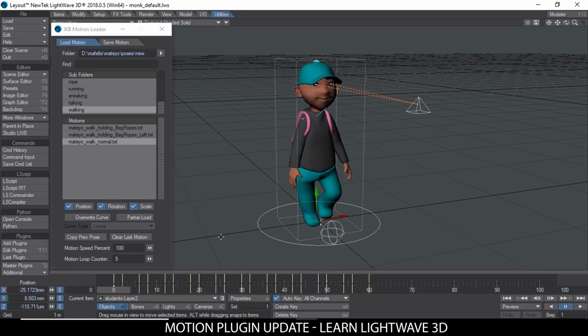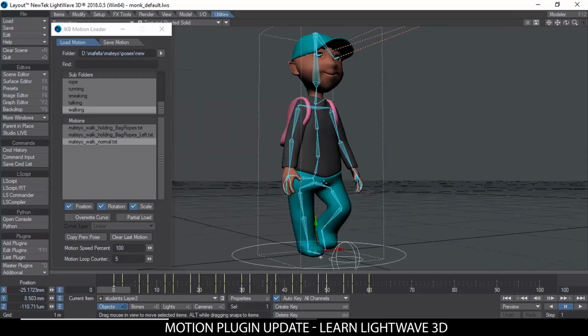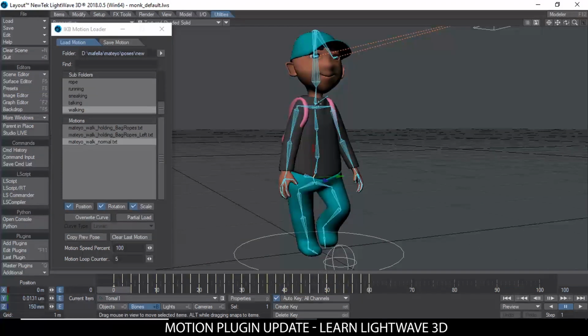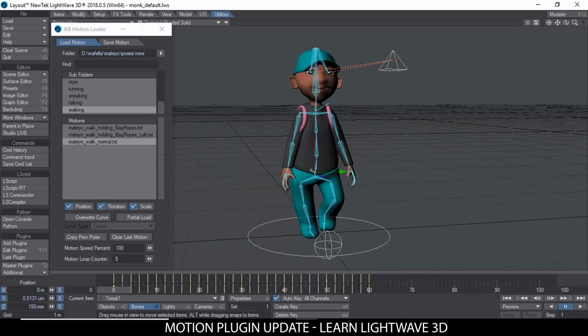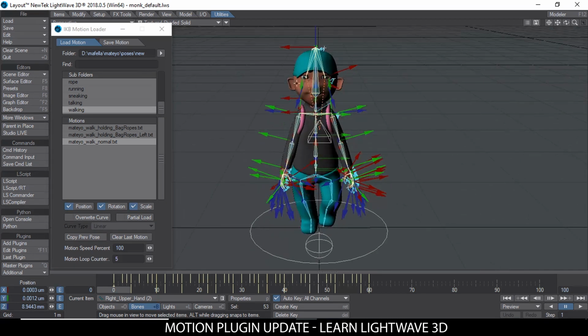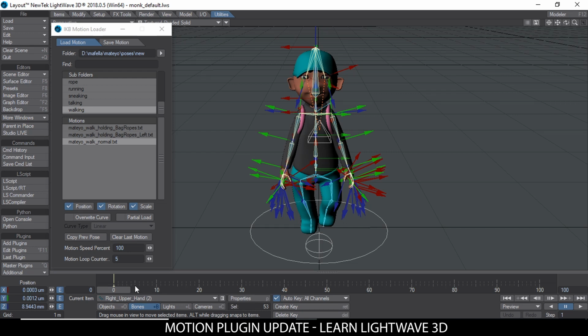But I want him to gesture like he's talking while he's walking. So if I go to bone edit mode here and select this bone right here, I want every child of this bone to have different motions that I want. So what I do is I right click on this same bone, and it's going to select all the children of this same bone. Then I can go down here to the drop track, click and drag in order to delete the keyframes. All these keyframes I don't want, so delete the keyframes like that.